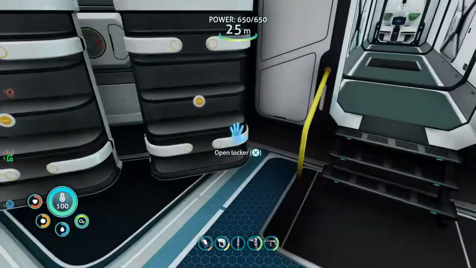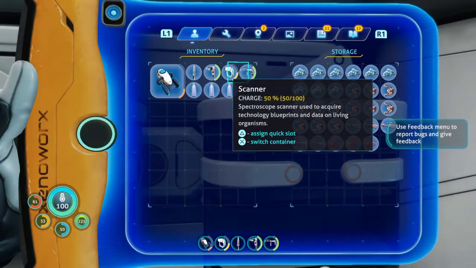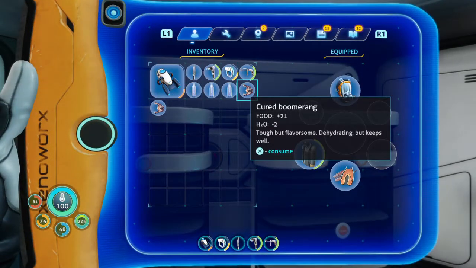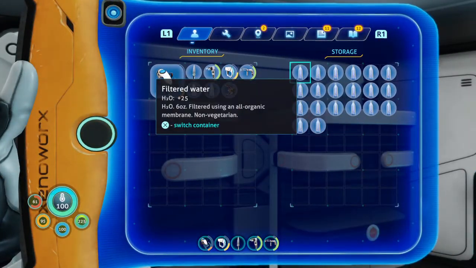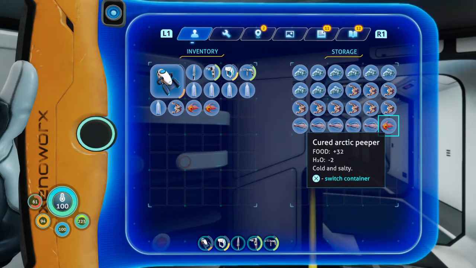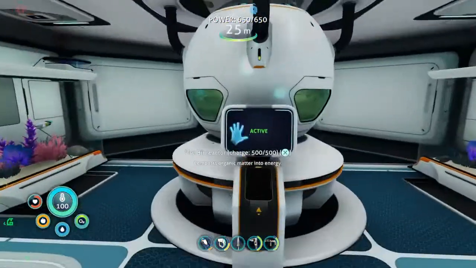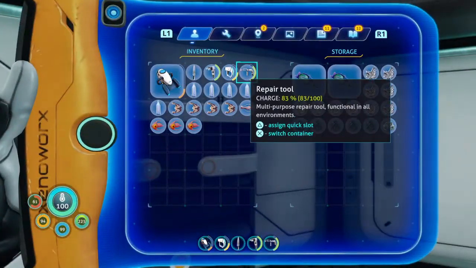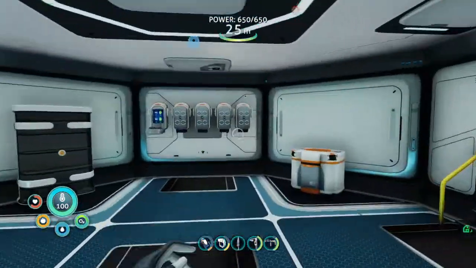Where the hell? There's my water. So much water. So much food. And this is the nicest thing about this. You can tell I'm a lot better set up in this than I was in Subnautica, because I actually have a decent supply of food now. Got my penguins there. Got this locker. Random stuff. Alright.